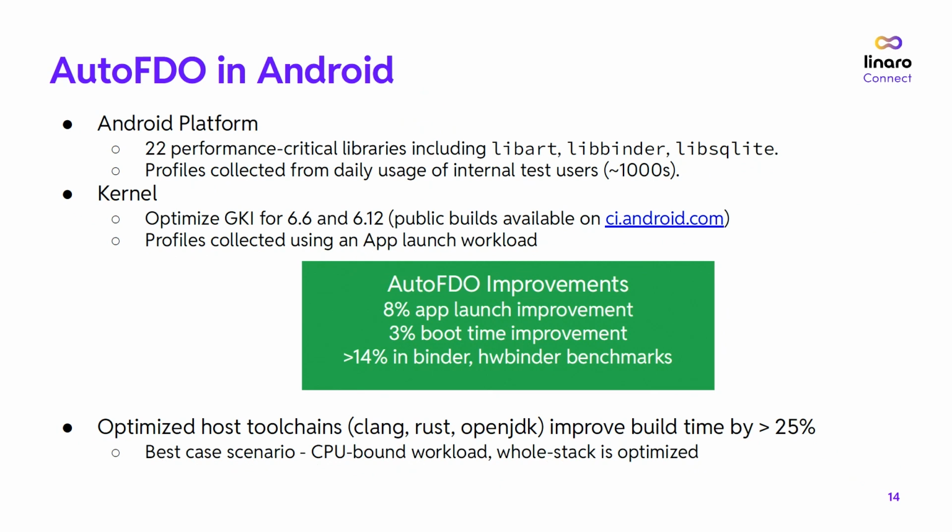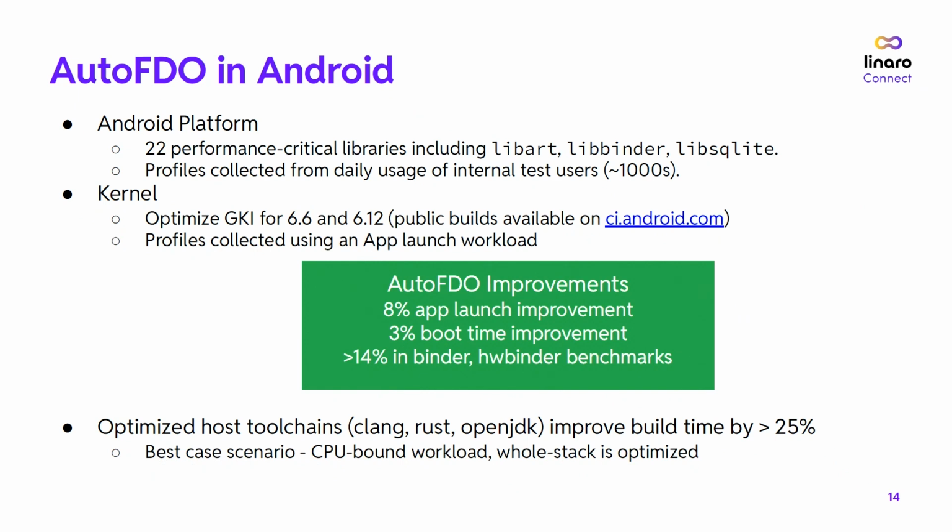We did not use our test population's profiles for this because they're always on a limited, narrow range of kernel builds. But GKI at any time has multiple kernel branches and monthly releases that need to be supported. So we have a synthetic way of collecting profiles, which kind of mimics user behavior. It launches many important apps and tries to do directed engagement on them.